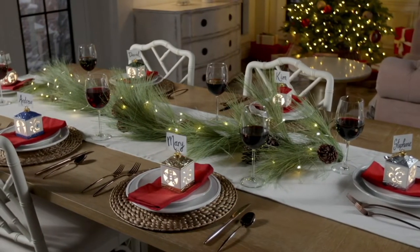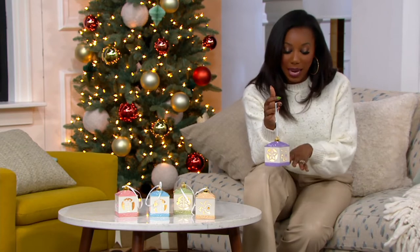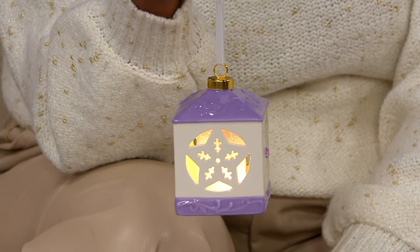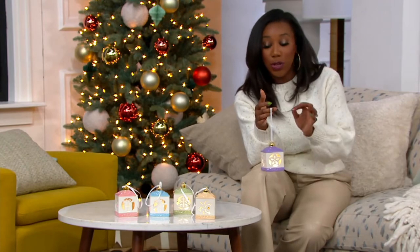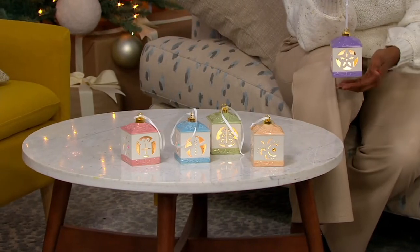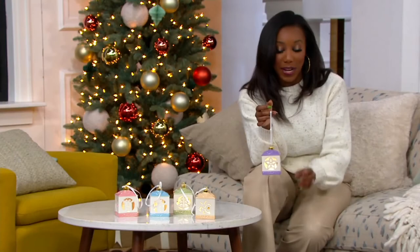You're getting five. So if you picked all of these ornaments up separately — which come individually boxed — so five ornaments, hand-painted ceramic, lit from within, you'd be spending $64.95. Our price is $34.97 lower. So you are getting five ceramic, lit-from-within, with-timer ornaments for $29.98 with our Black Friday sale price.